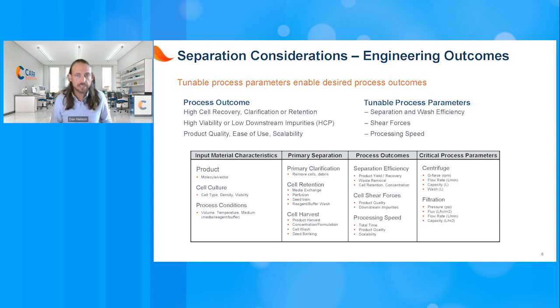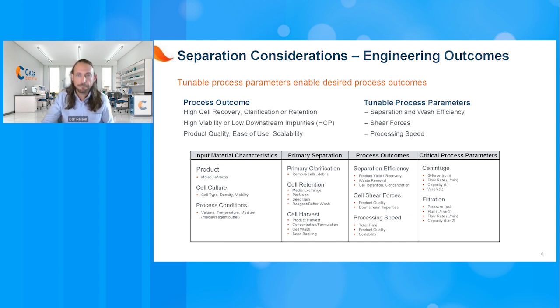And then last but not least is processing time. How long does it spend outside of the bioreactor? This is where we want to balance how fast we can go while still getting that good separation and recovery. And so we can play with scale and different metrics. With tubular bowl centrifugation at the core of our cell processing platform, the critical process parameters that we're looking to control are the G-force, the flow rate, the capacity, the wash. And that's very comparable, right? A lot of you are working with filtration, just a different set of critical process parameters.